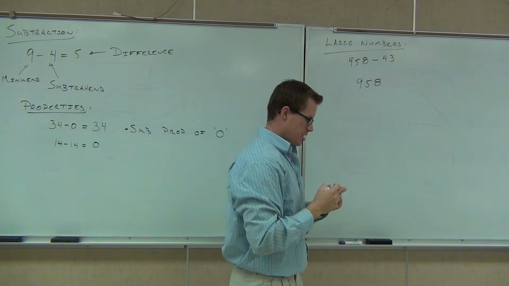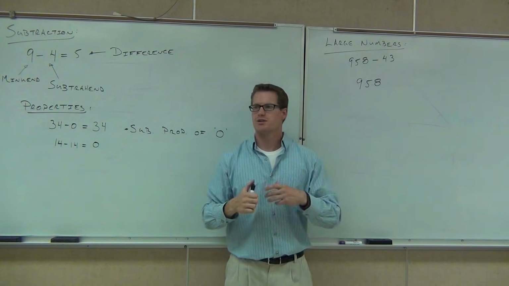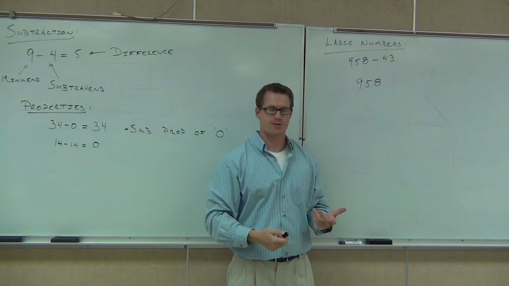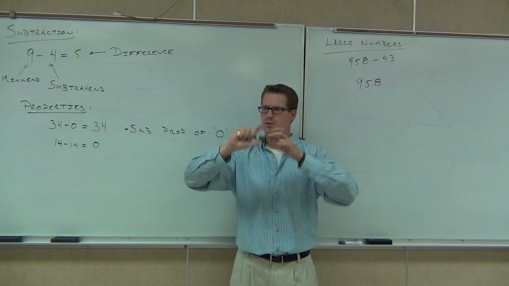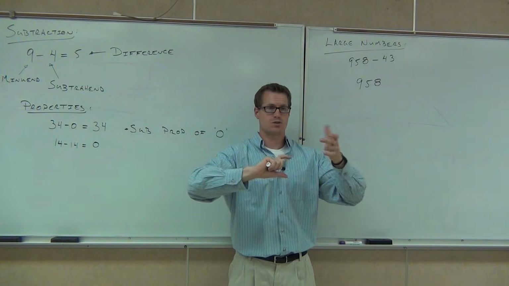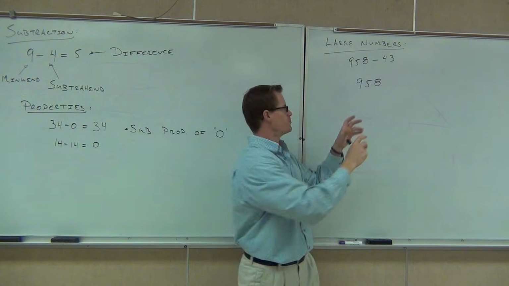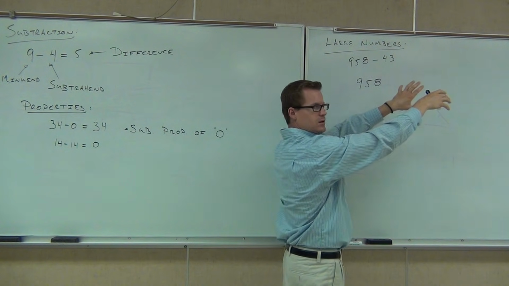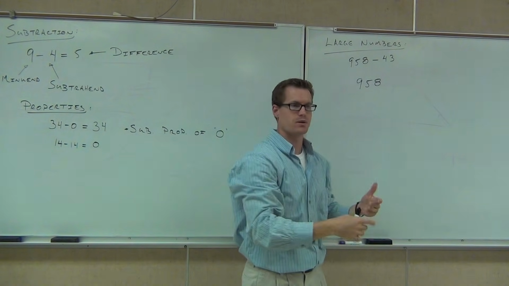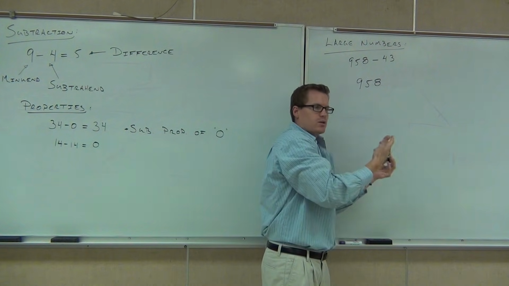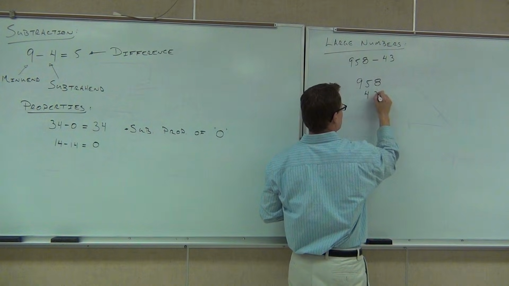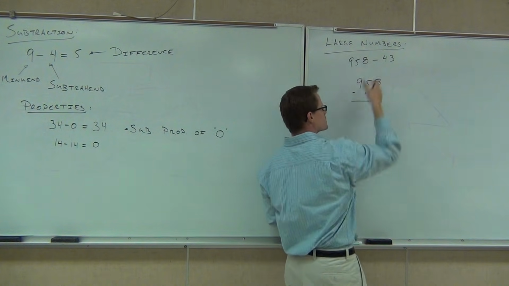Now, here's an interesting thing. Does it matter which number is on top for subtraction? Yes. Absolutely it does. It's different than addition. Addition was commutative. Remember, you could switch it. Subtraction, you can't. So you cannot change those things around. Otherwise, you come up with a big mess, right? You can't take 958 away from 43. Or the negative. We're going to figure out how to do that later with addition rules. But for right now, that doesn't make a whole lot of sense to set it up that way. So here we're going to have our 43. First one goes on top, second one goes on the bottom.